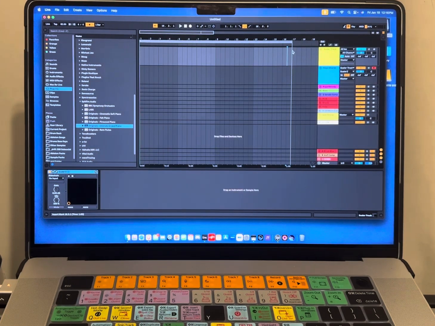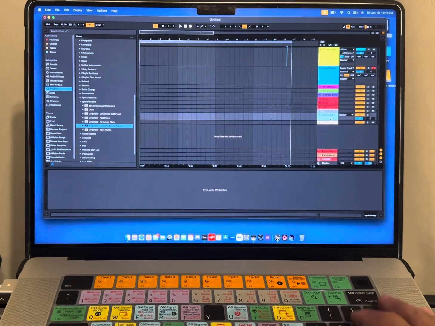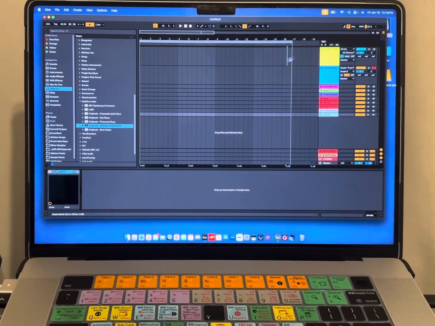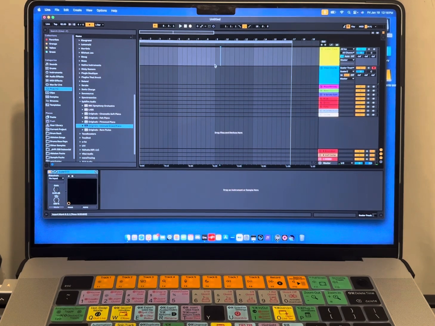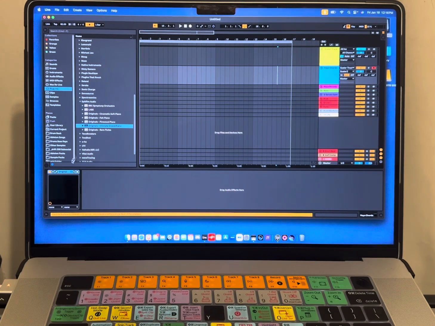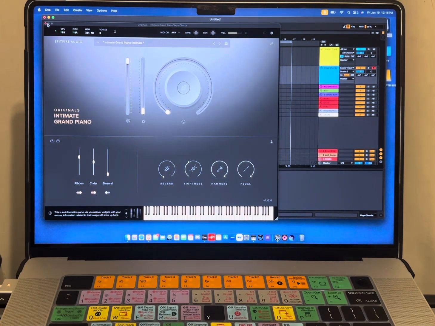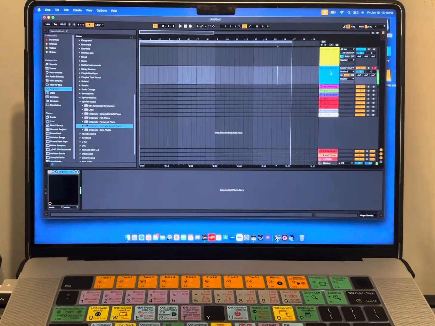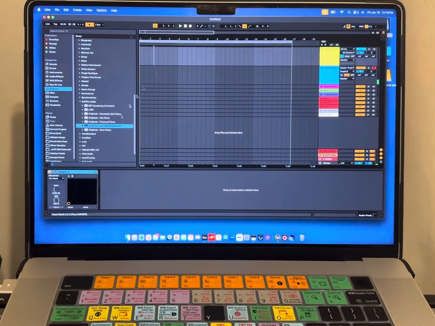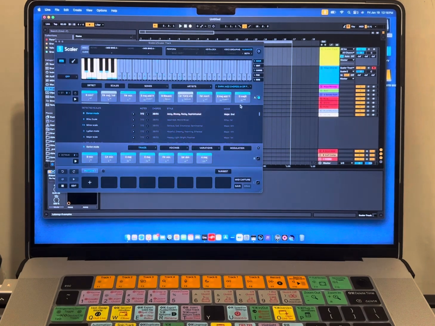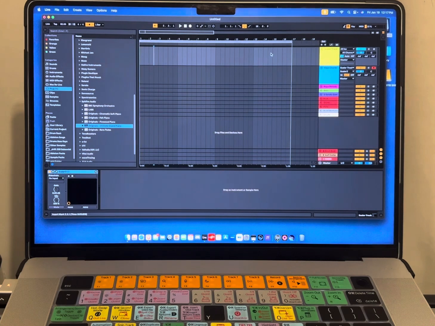For me, I come into it wanting to play just chords and stuff first, typically, and then I find my way in through it, right? On the basis of what I'm doing. So for instance, here's Scalar connected to this piano, which is Spitfire Audio's Intimate Piano Grand. And then I just picked some chords in Scalar, right? There's some chords, some dark jazz chords, boom.